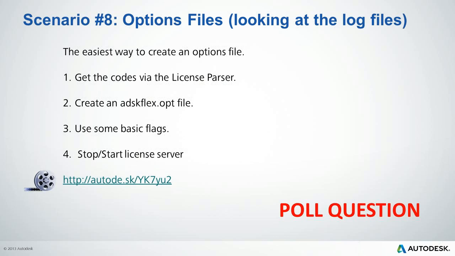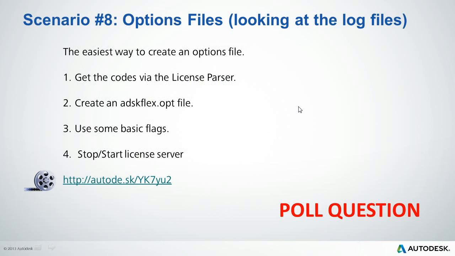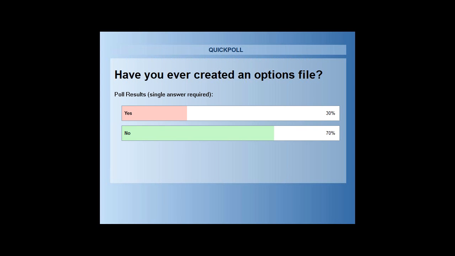Apto, I have a poll question here. Absolutely. So here comes the second poll question. Please answer the question like, have you ever created an options file? Okay, perfect. So I'm going to close on the poll questions right now, and I will share the results. So results are as following. So 30% of the people attendees have created the options file, while 70% have never used it. Hiding the poll question, and Dave, you're ready to continue.